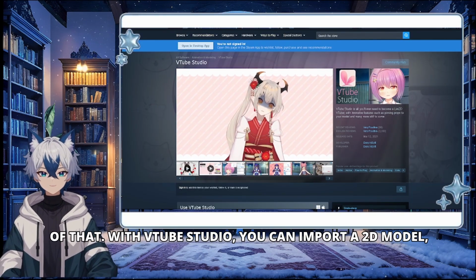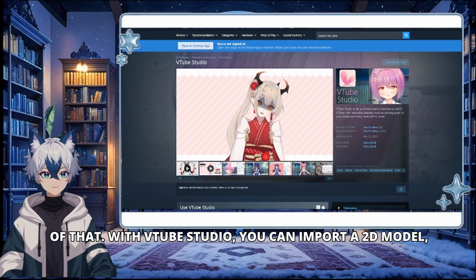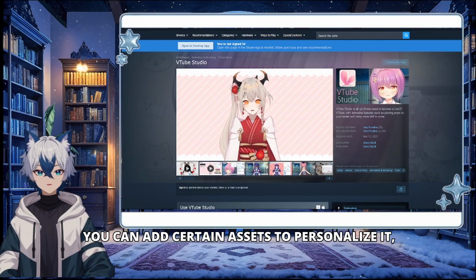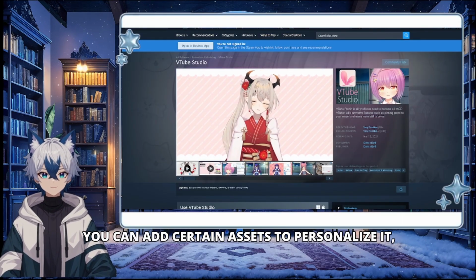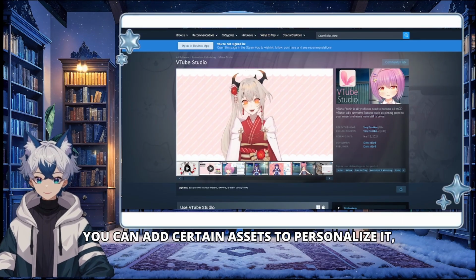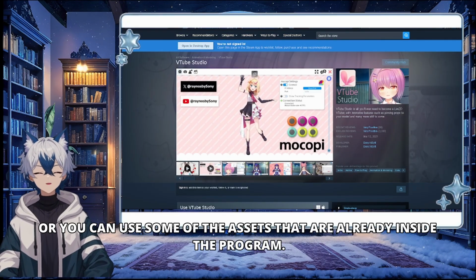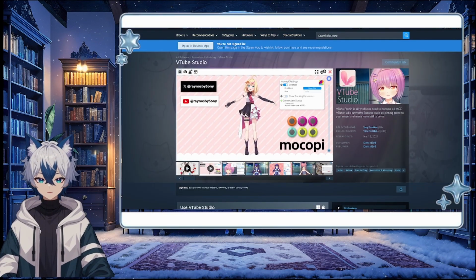With VTube Studio, you can import a 2D model, whether it is a pre-made or a custom. You can add certain assets to personalize it, or you can use some of the assets that are already inside the program.